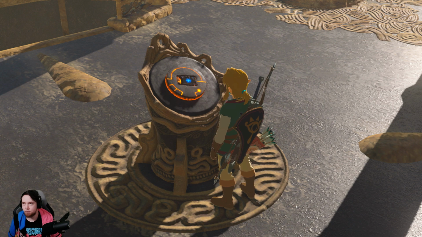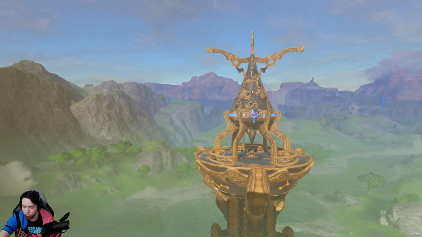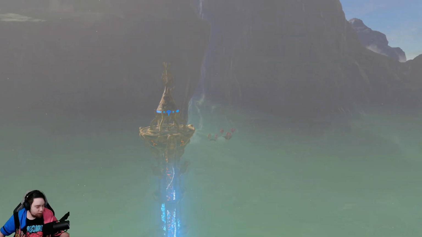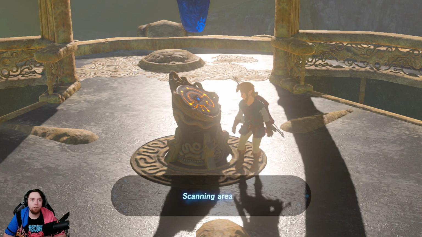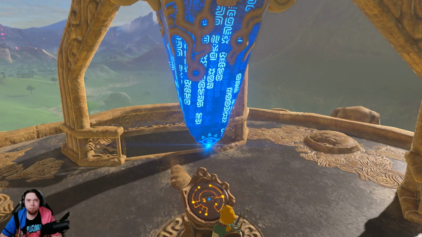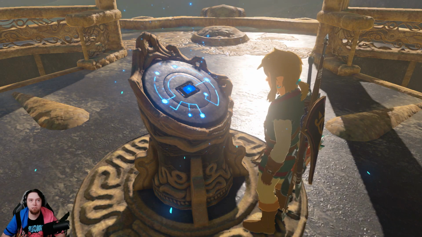Ah, there we go. Downloading patch. Nintendo took a note from Ubisoft when making this game. Climb towers, get map. Scanning area. I'm pretty sure if you translate the Hylian text there, it translates to like now loading or something.